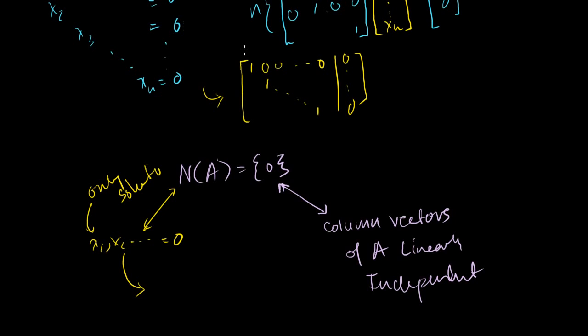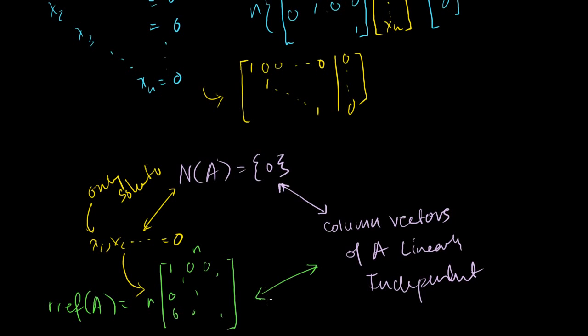And then that implies that the reduced row echelon form of A is essentially going to be a square n by n matrix. I didn't do it as precisely as I would have liked, but by the way, this can only be true if we're dealing with an n by n matrix to begin with. Maybe I'll do that a little bit more precisely in a future video. But then the reduced row echelon form of A is going to have to look like this, just a bunch of ones down the diagonal with zeros everywhere else. And these all imply each other.